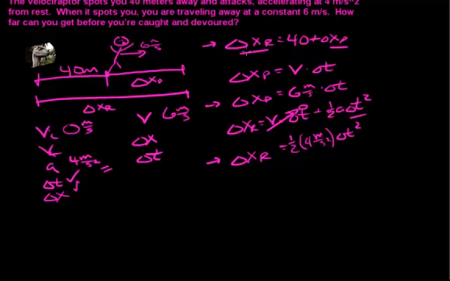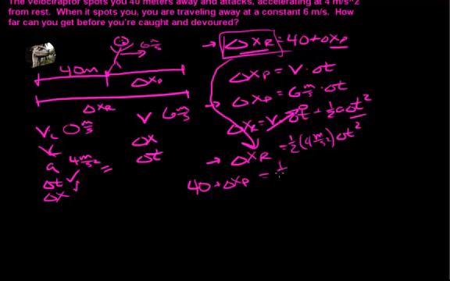So I'm going to take this one where the displacement of Raptor is equal to that, and I also have another equation where displacement of Raptor is equal to this, and I'm going to basically plug this right in for that. So wherever you see that, I'm going to write in 40 plus the displacement of the person is equal to, actually I'll simplify that too, 2 meters per second squared times time squared. Now I just have two unknowns. I'll have to use substitution one more time.